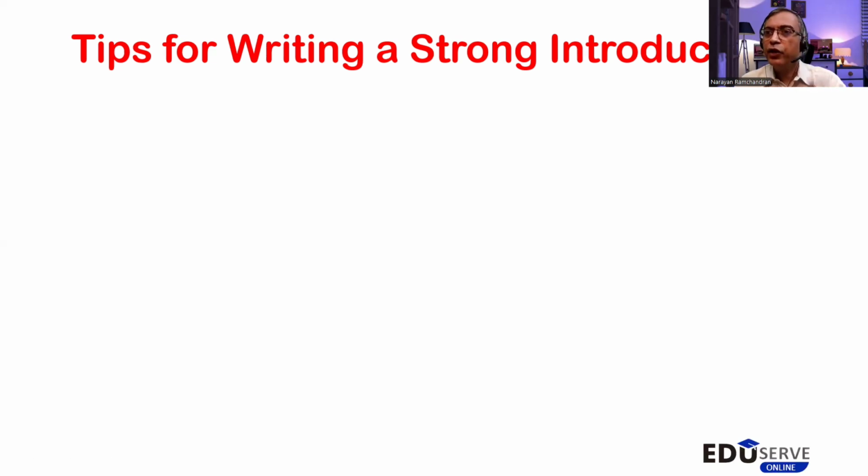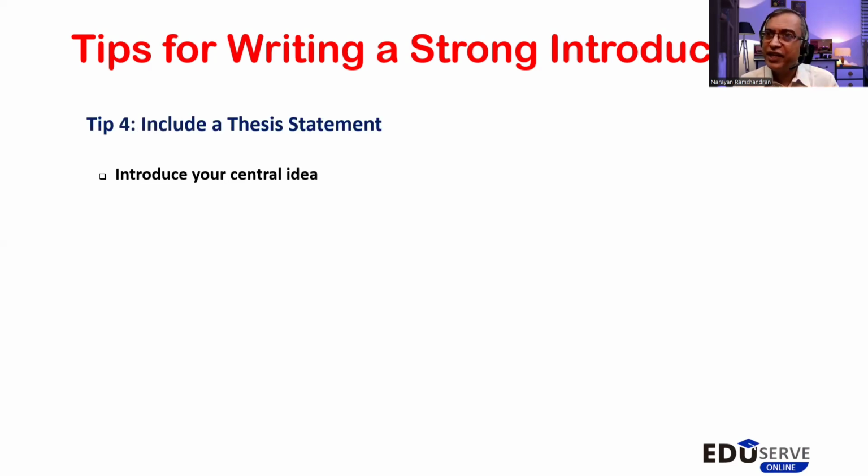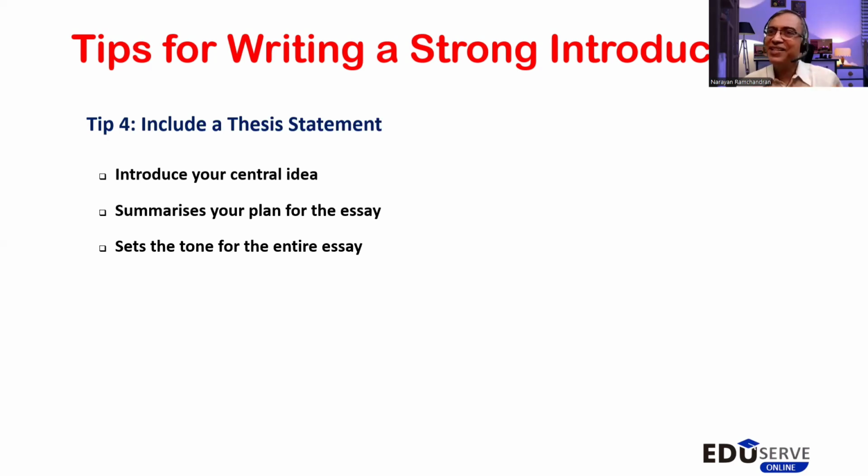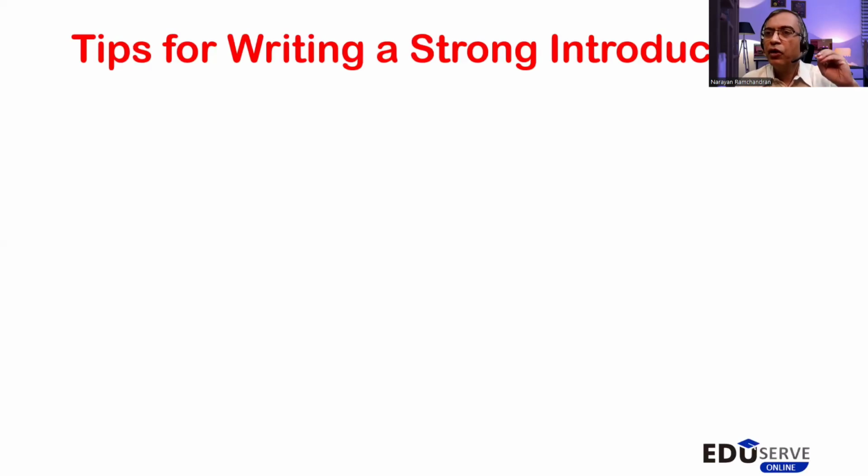The next thing that your essay introduction must have is a thesis statement. The thesis statement introduces your central idea and it tells the reader what to expect in your essay as he reads your essay. So it basically sets the tone for the entire essay. Now, I've talked about the importance of reading and understanding both the question statements and the question prompt, and the three essential components that you need to have in the introduction, namely a paraphrase of the question statement, your opinion, and a thesis statement or your plan for the essay.